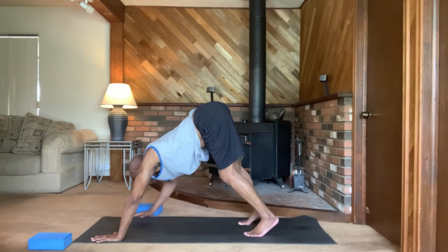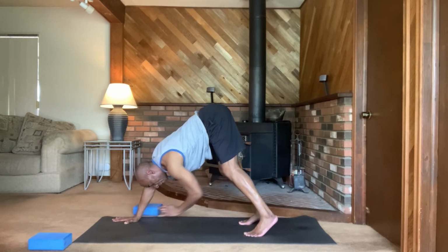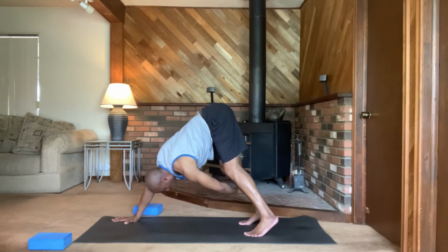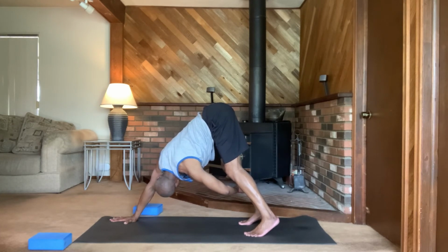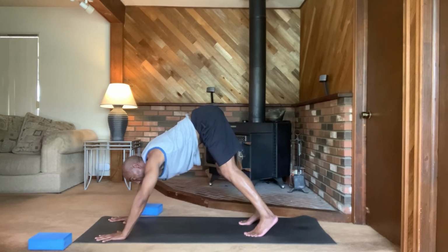Let's bring the right hand back out in front, onto the floor. Other side, left hand reaching to the outside of the right leg as low as you can reach. Pressing strongly into the mat with the right hand, twist. Again, this is happening more in mid-back. Left hand returns to the floor in front.